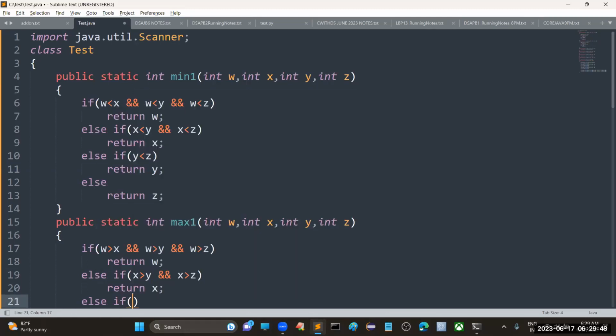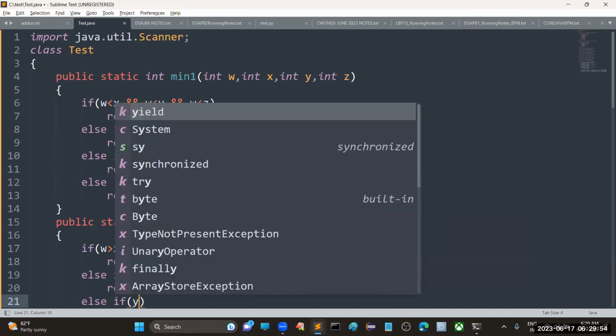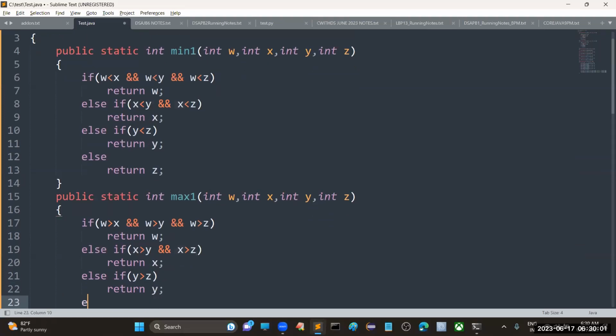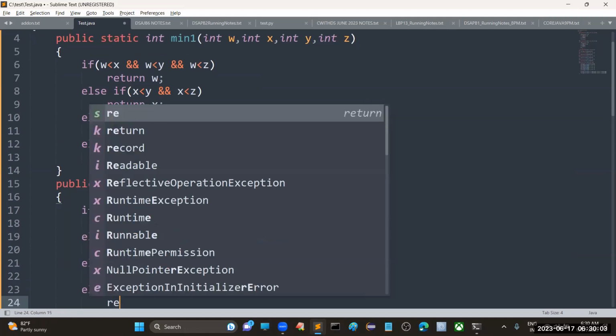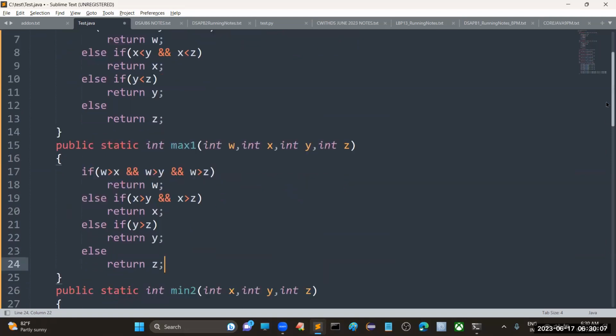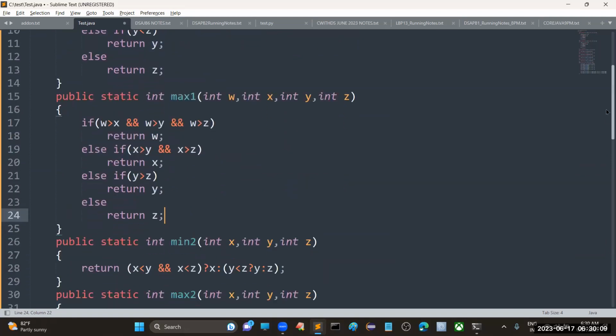Else if, the first number is not the maximum, the second number is not the maximum, we have to find out the third number. Now I am taking y is greater than z. If it is true, we print y. Otherwise, if all these conditions are not satisfied, then z will become the maximum. Like this, we can extend it beyond.